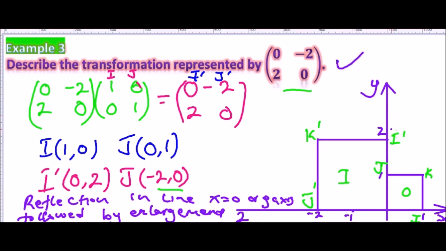So that is what this matrix represents. You can clearly see that the unit square is very important in determining the transformation represented by a given matrix. If we were not to use the unit square, then we would have a triangle with a transformation matrix, then draw the figure, and then find the transformation represented by that matrix. But you see here now, with our unit square, we are able to identify the transformation represented by the matrix very easily. Let's do another example.